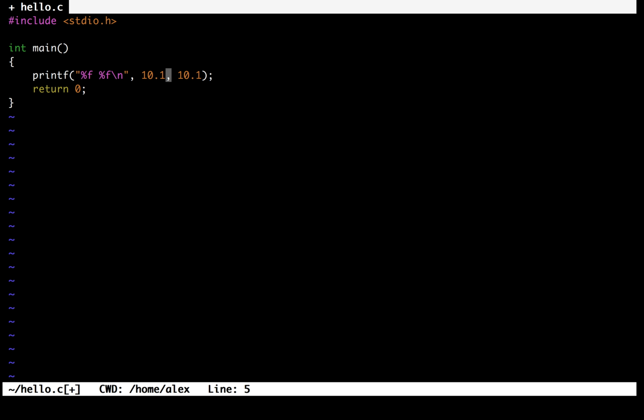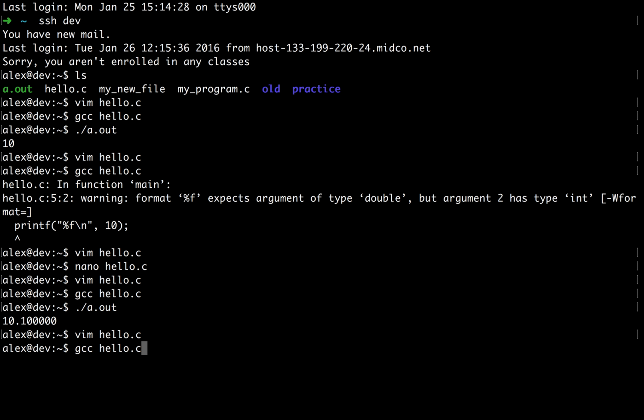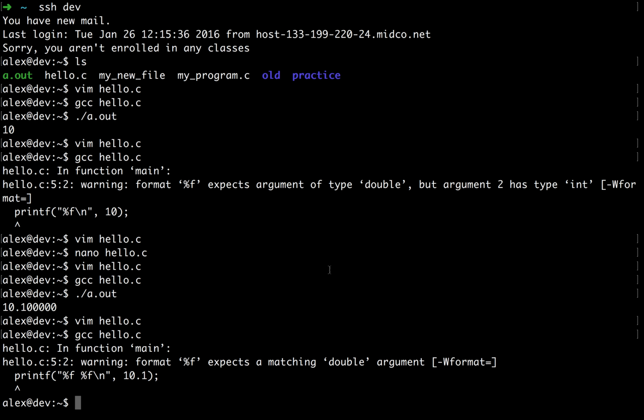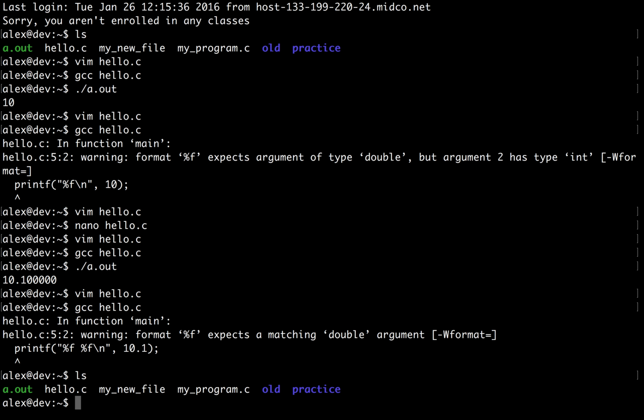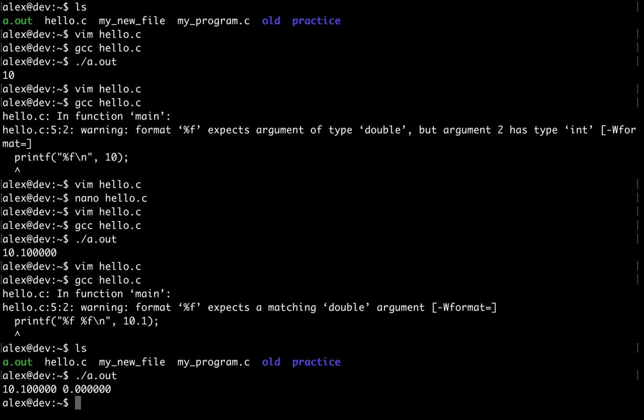So going back, this is what I was going to talk about before. If we specified too many format identifiers in our program, but we don't specify what we want those format identifiers to be replaced by, that's going to give us a warning. Now when we say warning, that means that the program's still going to run. So if I run a.out, it's actually going to run, and it's going to give us some output. But the output of the program, after the compiler has given a warning, is what we would call undefined. We don't know exactly what's going to happen, but that's not really important right now.